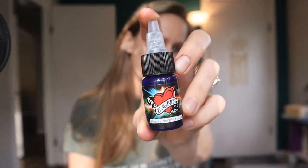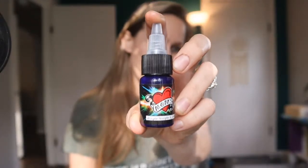So I got to show you this. I'm going to take the cap off of this and everything. I got purple ink because I really wanted to try it out. I thought that would be kind of fun to try. So yeah, we shall see if it works well. I've never used any colored ink other than blue and black. Usually I always use black. I saw the purple and I just really wanted to see it. But yeah, never opened this before.